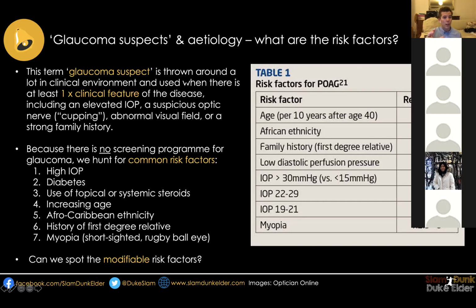optic neuropathy yet, okay? So remember, glaucoma requires two things to make the diagnosis, okay? You need nerve damage, optic neuropathy, and you need visual field defects, okay? It means it's having a clinical impact on how you see or perceive the world. That's the definition of glaucoma. So if you have one or the other, or are at risk of developing glaucoma because of these risk factors, then you're probably known as a glaucoma suspect, and you will still require follow-up and some form of regular monitoring of the pressures in your eye, okay?